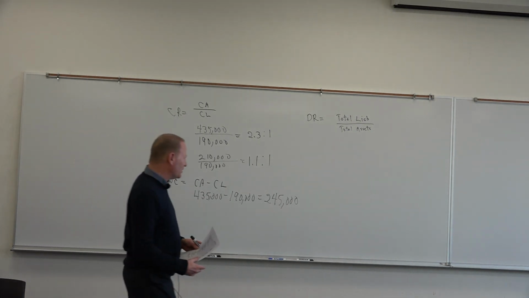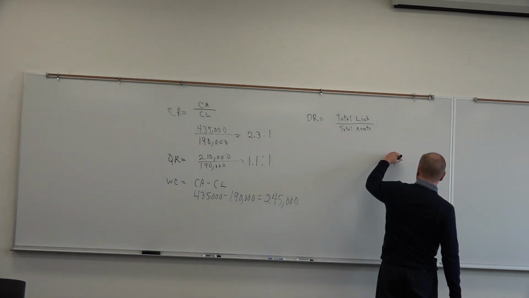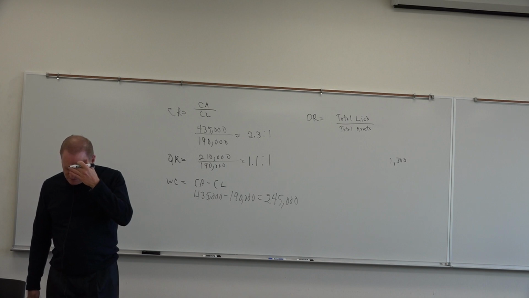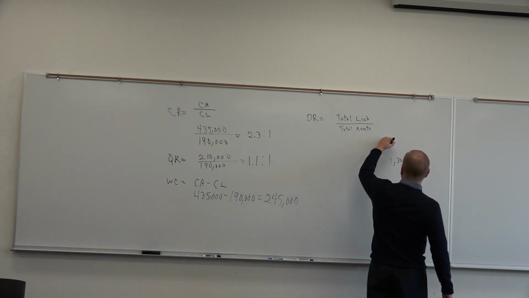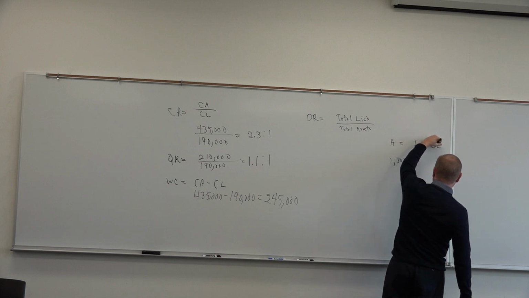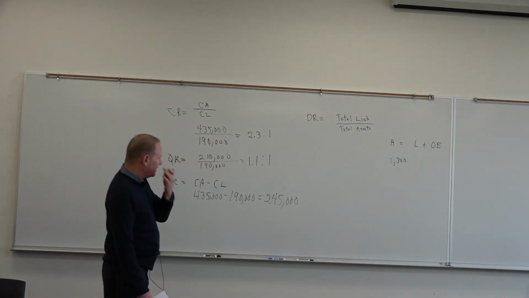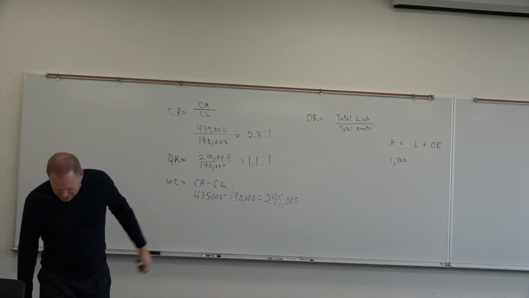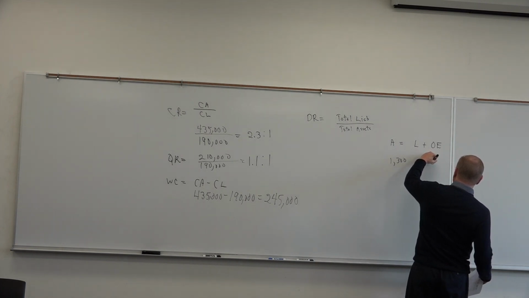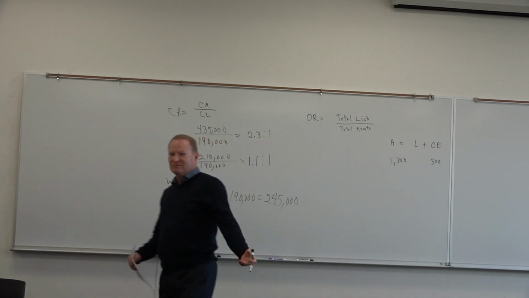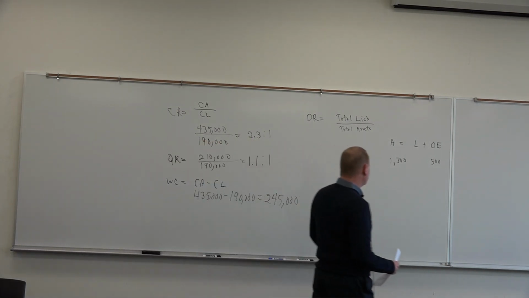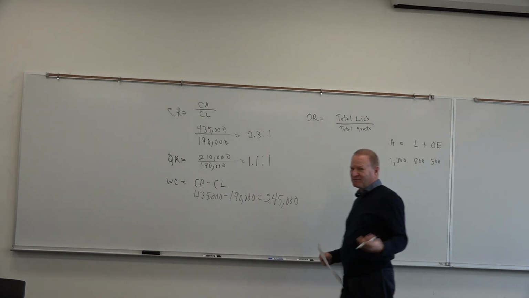Total assets, 1,300,000. I'll leave out the last 3 zeros. Remember, A equals L plus owner's equity or shareholder's equity, right? So we know that. And what they give you is total assets, total shareholders' equity. Right? So, balance sheet, both sides have to equal, which means that total liabilities is 800. Okay? So, that's the way you work that problem.